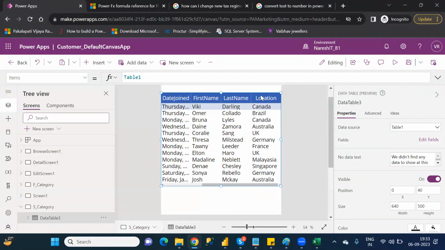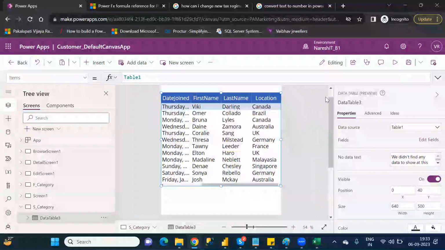See here in this particular table, there are different columns. Suppose I want to search a few column values, that means I want to search few column value records. Then automatically these table values will be filtered.